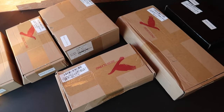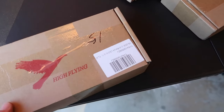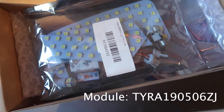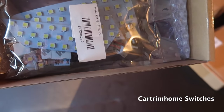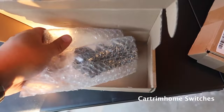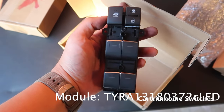it seems to be pretty close if not identical to OEM quality for a lot of these parts. Some of the things I got here: these are the LED lights for the interior, so I'll be able to switch out all of the LED lights to a much brighter output. This is one of those I've had my eye on for the longest time and just couldn't get myself to ordering until recently.